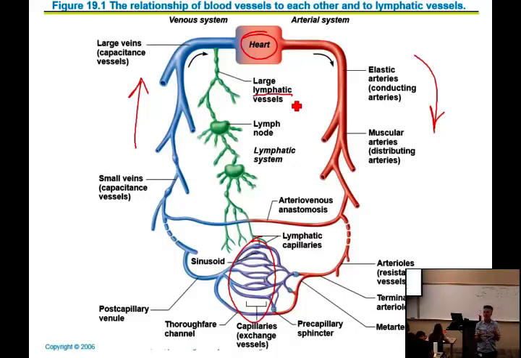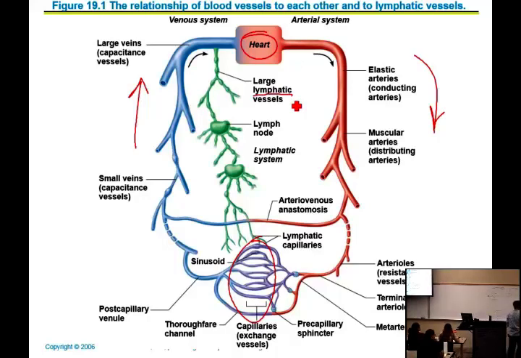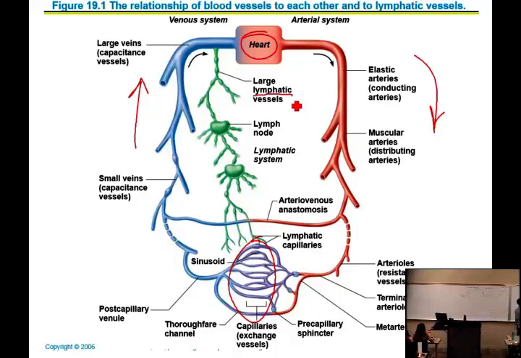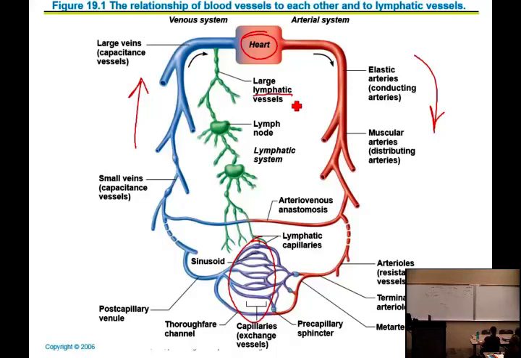So if we're going to rehydrate the tissues, we drink, it gets absorbed across the wall of the intestine, picked up by the blood, but now the blood has it. We're not fully hydrated yet. We've got to get it out to those cells that have all shrunken down. And so we need to get fluid out to them, but oftentimes we need to exchange it. We don't want to just constantly dump fluid out there. We want to exchange. So when that happens, oftentimes the amount that we dump out to the tissues is a little bit more than the amount that we get back.